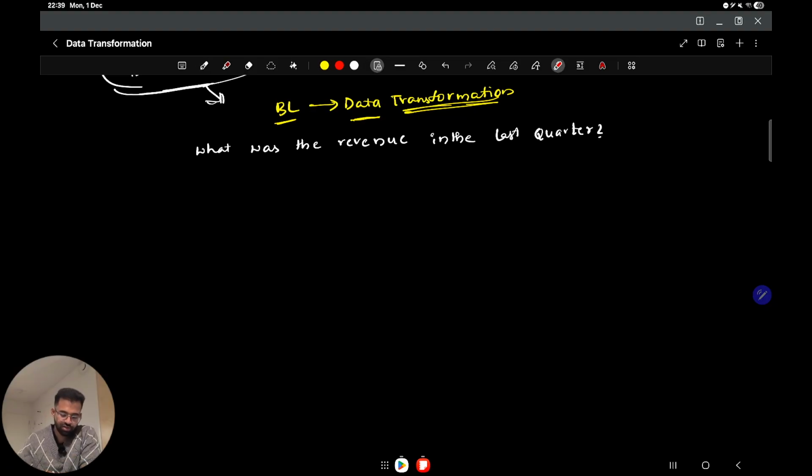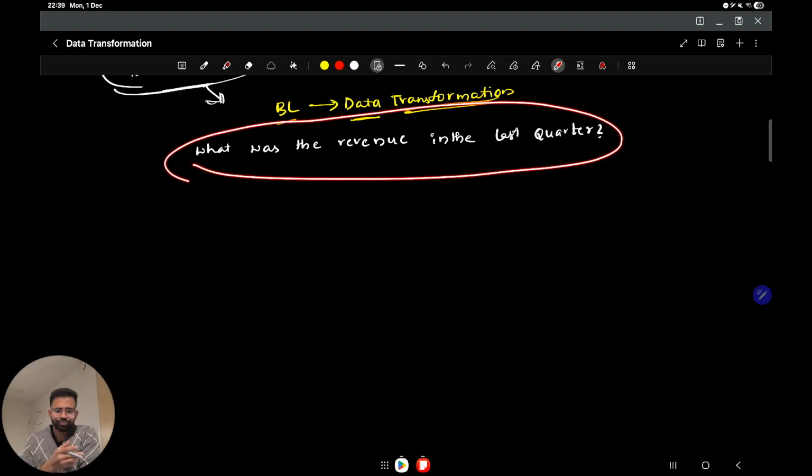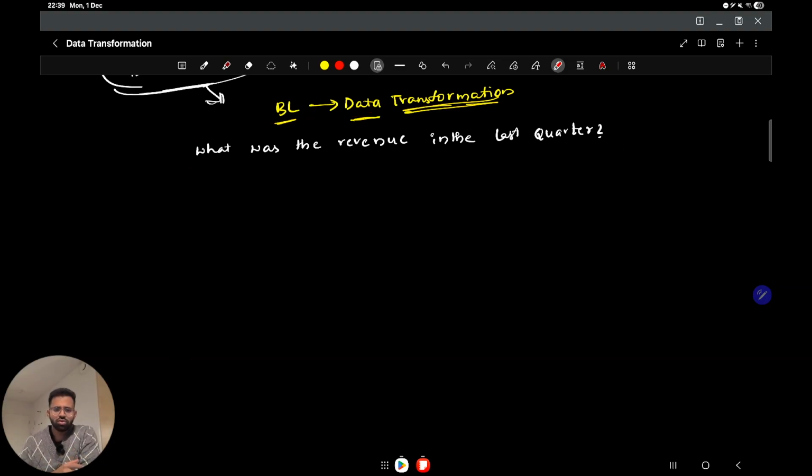So if they ask what the revenue was in the last quarter, this question or metric is one of the drivers for you to develop some transformation logic.